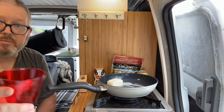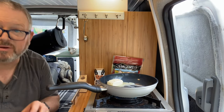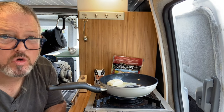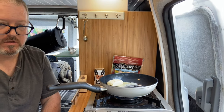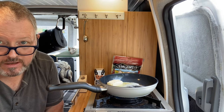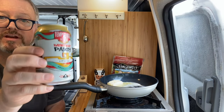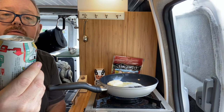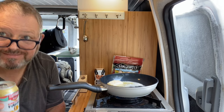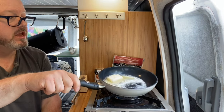I need half a cup of beer. I don't actually have a measuring thing for that, so I'm just going to add some — don't tell anybody, this place doesn't actually allow alcohol. About half a cup — close enough. This, by the way, is Temperance Beer Company Basement Party. Tastes like an IPA, tastes like grass. I'm not a fan of IPAs, but in this day and age that's kind of all there is.